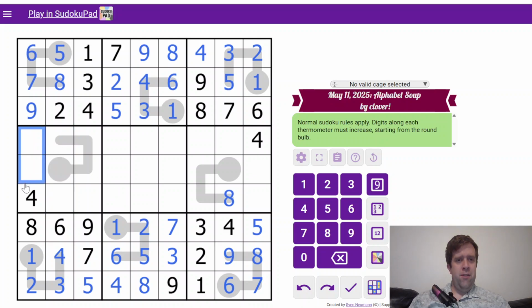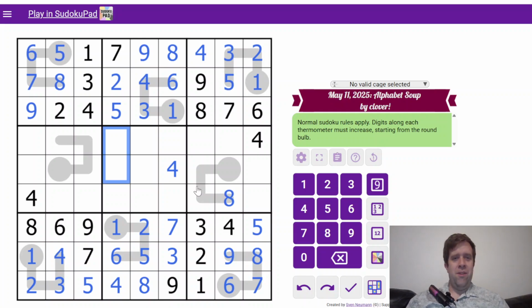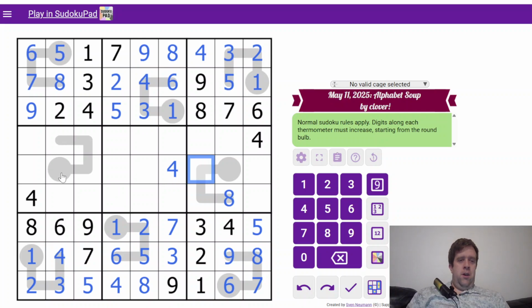Okay. Where does 4 go in this box? Let's just do that. Where does 8 go? It's gotta go in one of those cells. That's not super helpful. Oh, I'm gonna do this. I swear. I swear! Okay. Alright. Let's try it one more time. Alright. 2, 6, and 8.